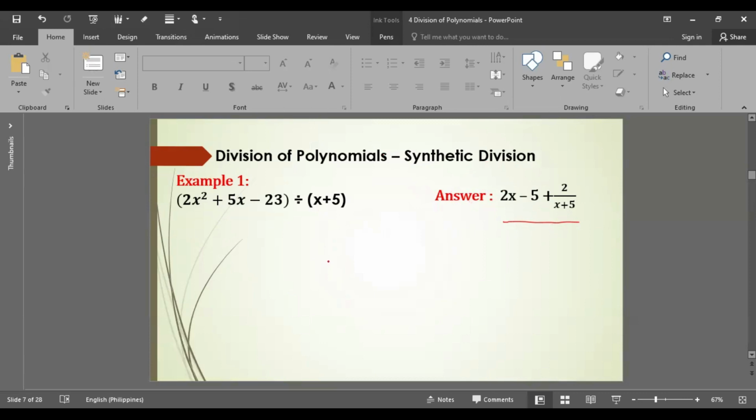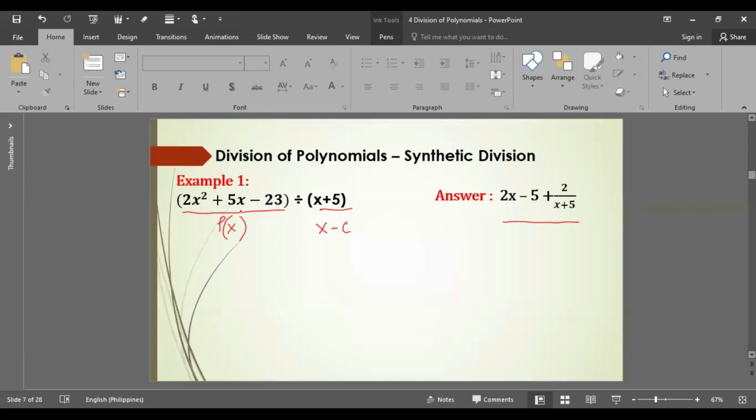So, how do we perform synthetic division? Here, class, we simply consider the numerical coefficients of each term in P of X. So, isn't this the P of X? Then, this is the X minus C. So, we simply consider here the numerical coefficients. Take note that each term of P of X should be complete. What do you mean, ma'am, that each term of P of X should be complete? The exponent of the variable should be descending. So, look at this polynomial expression, class. 2x squared plus 5x minus 23.